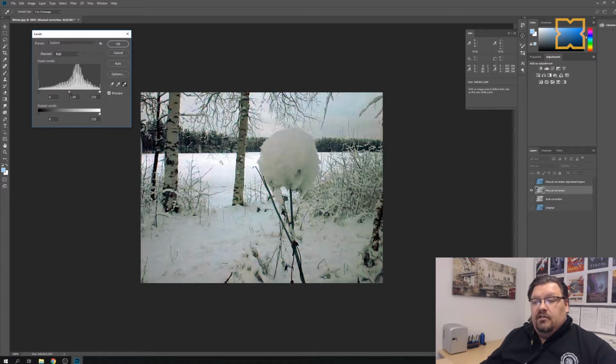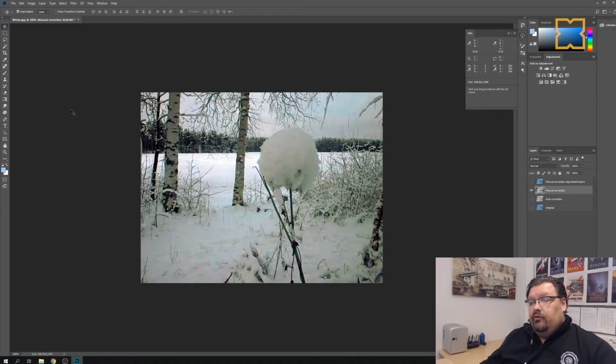If you want to change the gray spot, if you want to get it darker or lighter, you can do that one as well. I'm not going to do that, so I'll just press OK. Now the color cast is kind of removed. If you compare this to the auto correction, it's pretty similar, but not quite, because on auto correction we also did the contrast and the color that we're going to do here as well.